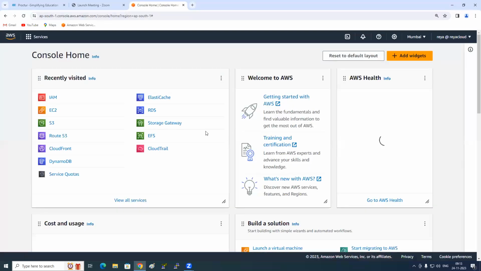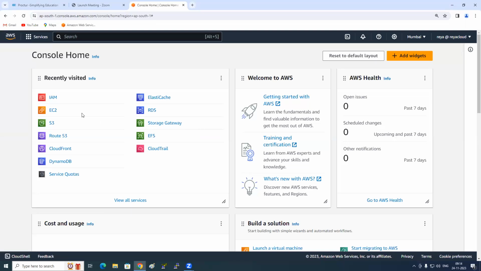So what we're going to do is first concentrate on alarms. In order to create an alarm, what is the service that we have learned till now? EC2, no? So we'll go and launch an EC2 instance, and on top of it we'll do the monitoring, that means creating alarms on top of it. Let's go ahead and launch an EC2 instance.